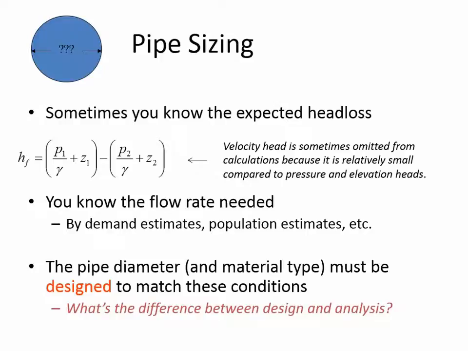And of course, the difference between design and analysis is that in analysis, all you're doing is finding out for an existing system, how does it behave? But in design, you are the author of the system. You're making a decision about how big it needs to be in order to match some required specification. So here the required specification would be, given the elevations involved and given the required pressure that's needed at a certain location, how big should the pipe be to deliver a certain flow rate? You'll be in the design seat.